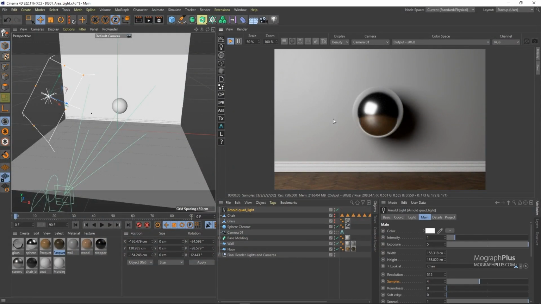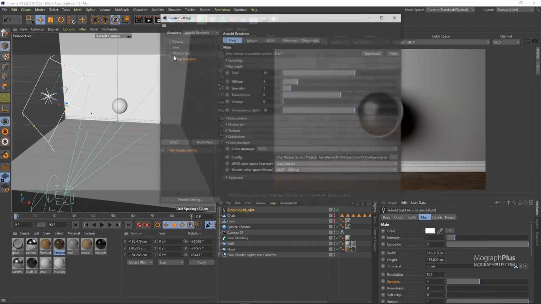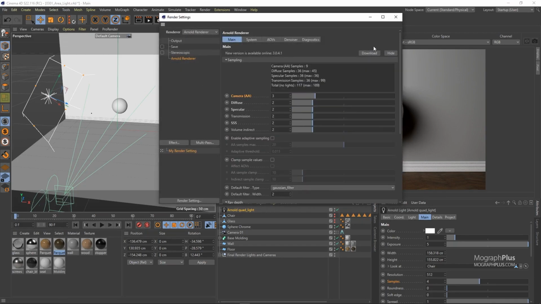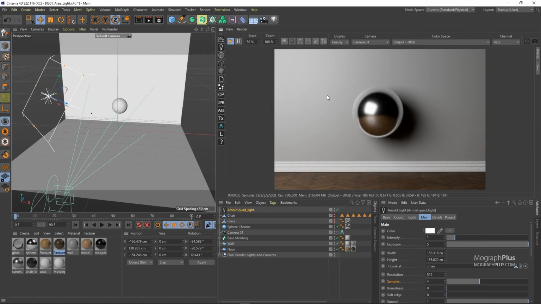Now you might ask, what is a great value to put in the samples to always get noise-free direct lighting? It really depends on the scene, but 4 is normally a good value because it will be obviously multiplied by the camera samples as well. So probably 4, 5, you really don't need to get any higher than that. But if you saw any noise in your direct lighting, in your shadow edges, you can obviously go higher. But personally, I think 4 or 5 are great values to put in here and normally work.